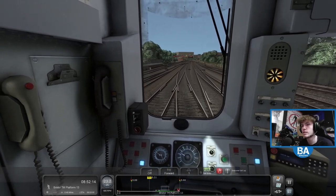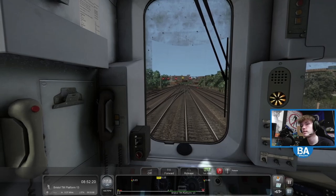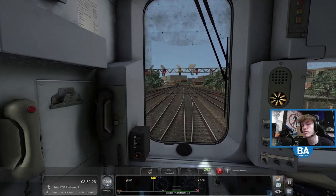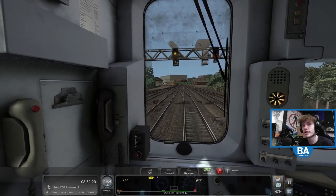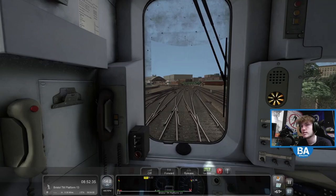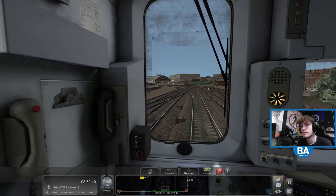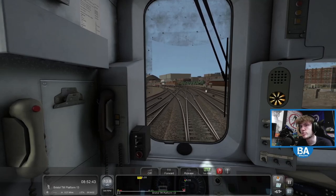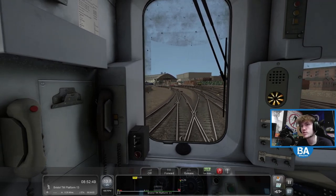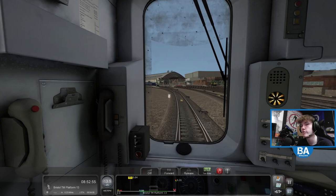And then we've got a 15 limit into Bristol Temple Meads. I'm hoping it's been about 10 minutes - I think it has. We've got a single yellow as well. It was quite a faff trying to path into Bristol - I tried every platform and then platform 13 actually worked, it was the last one I did. As I said I had to come in and edit the scenarios; it was using a retired 150 DLC, so I just went in and pretty much swapped it out, then tried to re-route it. But it didn't like me stopping at stations and it didn't like any platform apart from platform 13.